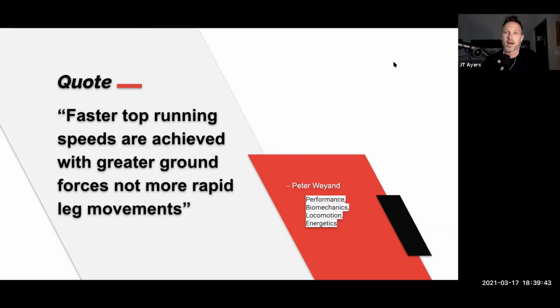So one philosophy in the weight room is we just go in there and we don't know what we're doing. Okay, so my hope, and my goal of this, is that you can have a better understanding about what you're doing, and simple is better. You can do things in the weight room that are going to maximize force into the ground. And we're going back to those three components of speed.